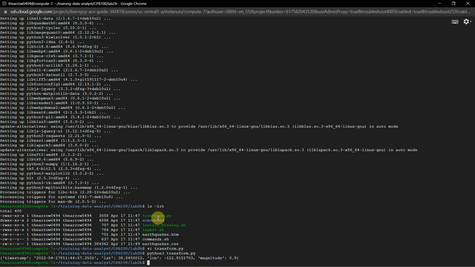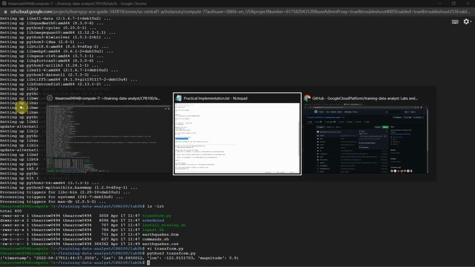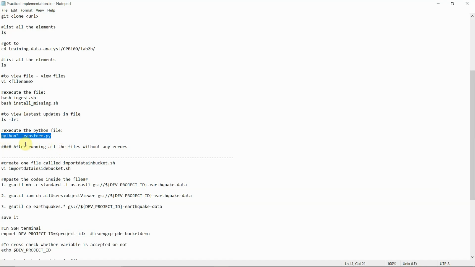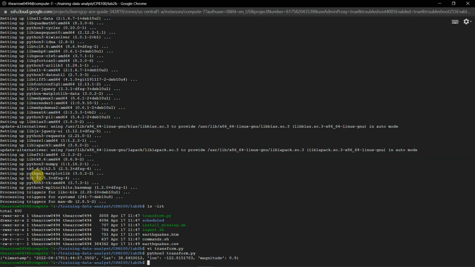The shell script and Python script, all those things, I will explain, or I will create a separate video out of it. I'm not explaining this shell script and this Python file here. I'll be implementing my own and I'll explain that. So I have executed the Python 3 file. Now we'll be creating one shell script, and inside that shell script we'll be placing all these gsutil commands.